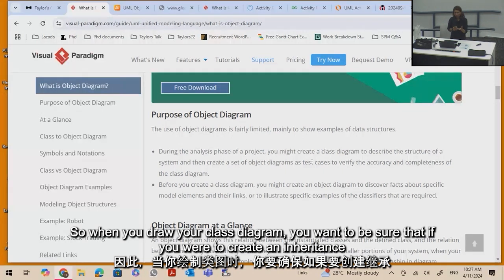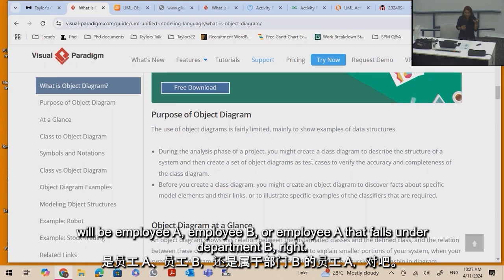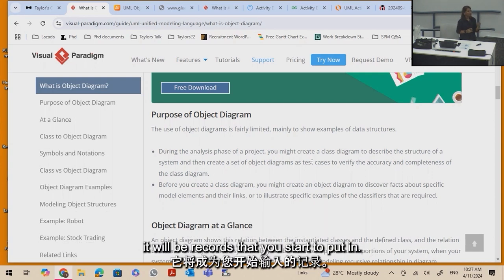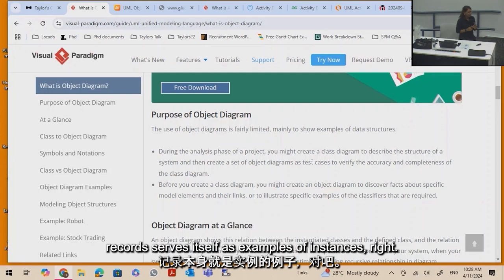So when you draw your class diagram, you want to be sure that if you were to create an inheritance of more than one type of employee in an organization, then in an object diagram you want to show that there will be employee A, employee B, or employee A that falls under department B, right? So it gives you what I like to call examples. In a database context, it will be records that you start to put in. So if you have over 100 records, your objects will denote a very big structure of multiple records, serving as examples of instances, right?